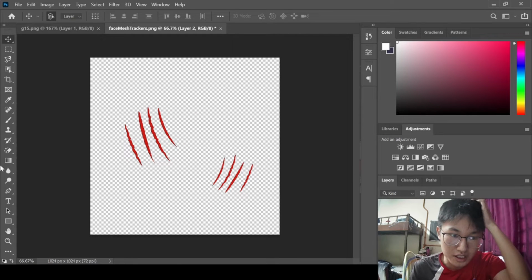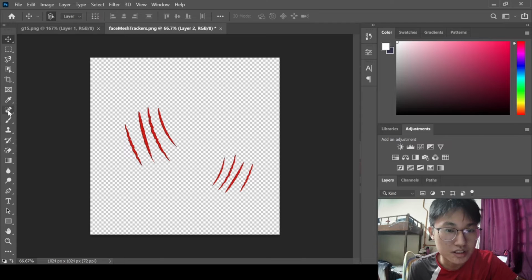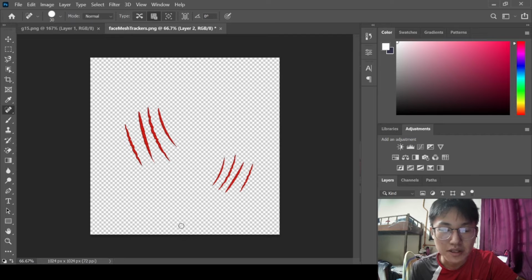After that, we try to erase the cat scratch a little by little to produce a series of pictures. I plan to do about 15 pictures of this cat scratch to have a smooth animation.